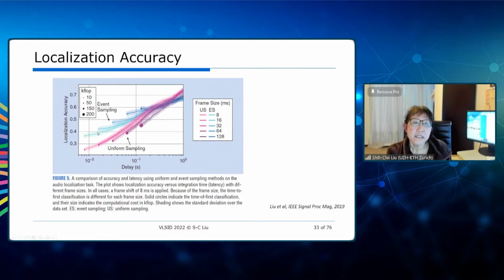The other thing is, we also plotted the number of operations you have to do to determine the sound sources. If you have something that's a small circle, that means you have few flops, in this case about 10 kiloflops. But if you look at the method used by uniform sampling, you can see that the number of flops you have to use is much higher. If you have to do more operations, this will lead to a higher computational cost and also a power cost in your device.